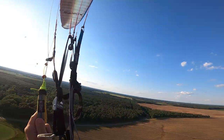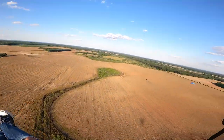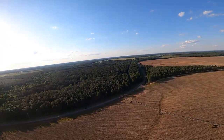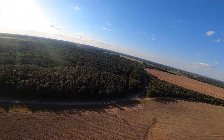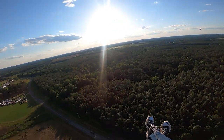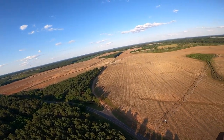Okay, so while we're waiting for Dale to get in the air, I'll give you guys my thoughts on this motor. This is the frame I usually fly, the Puma frame, and it's comfy. I like it. The Atom 80, by now you guys have probably heard of it. These are awesome motors, especially at my weight range. I'm only 145 pounds, maybe, and it's just so smooth.